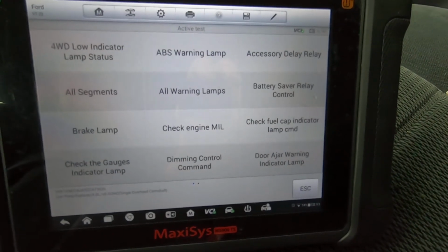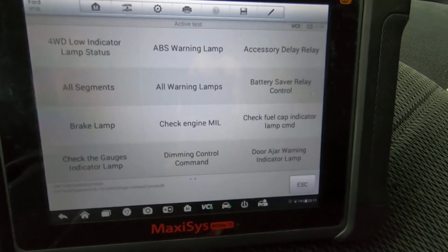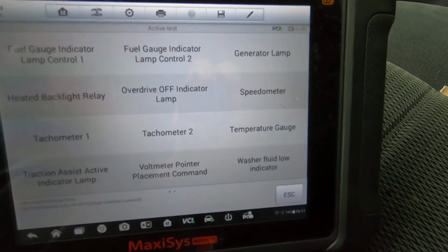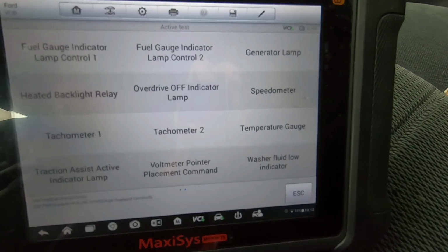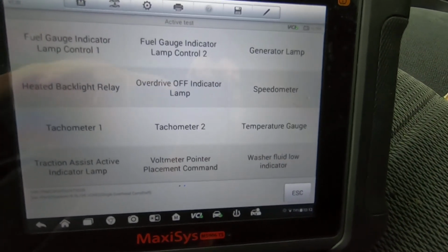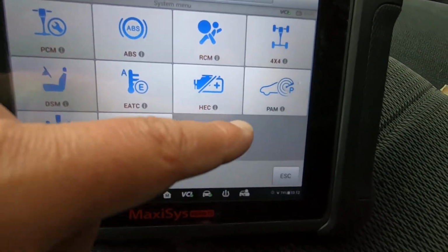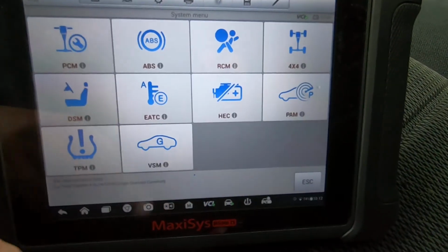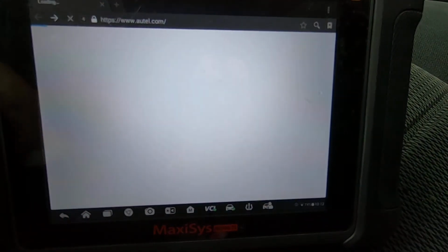So we got a couple pages here. Of course, four-wheel drive low indicator if it had four-wheel drive. Brake lamp, check engine. Fuel gauge indicator. Looks like 2 pages. Voltmeter pointer, so you can check the instrument cluster, the indication. Oops, what did I do?